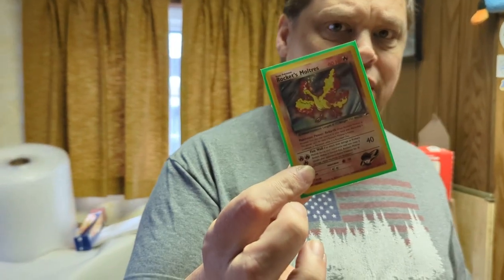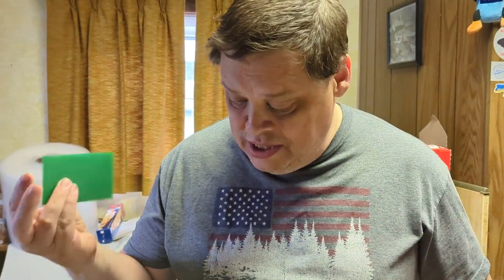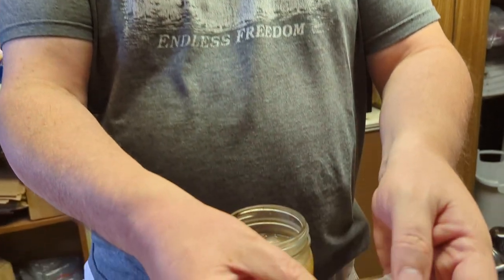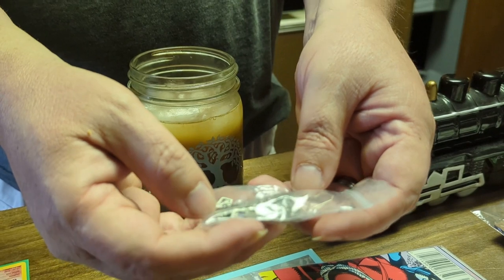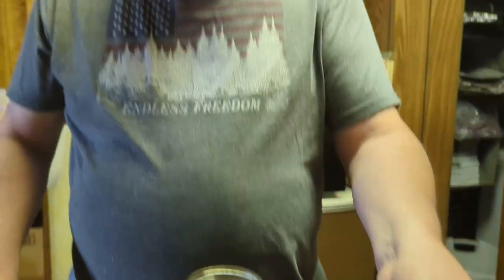We've got a Pokémon card going out — one of Denver's sales — and it's going out for 32 dollars. It's amazing what some of these cards can go for. This is from a set called Gym Heroes, so if you have those and you've got some of the foils, some are actually worth a fair amount of money. We've also got some Victorian-style chandelier earrings with little pink rhinestones, going out for five dollars.